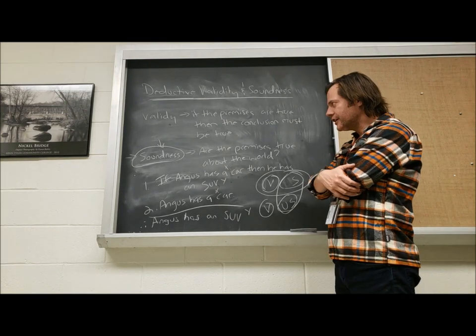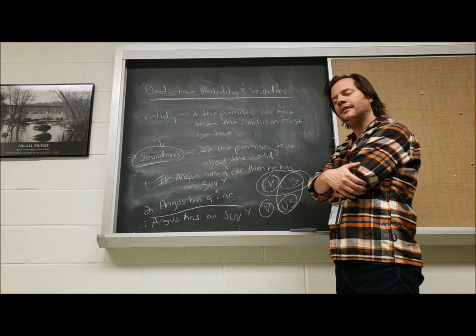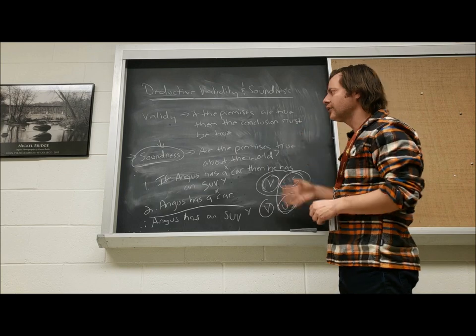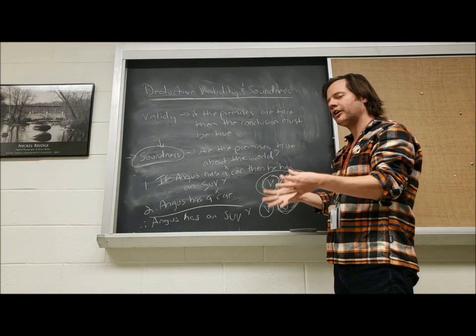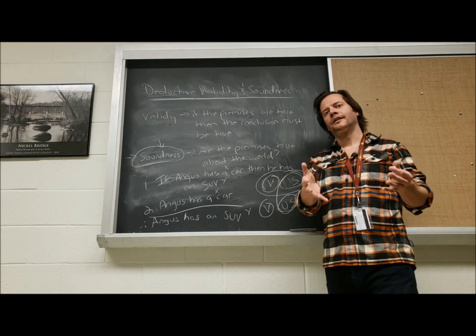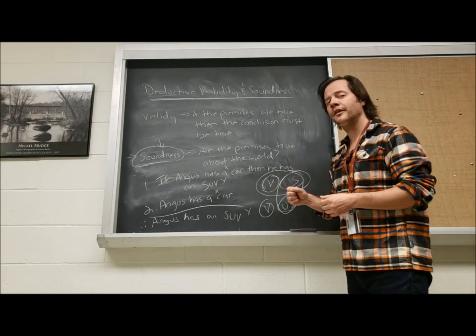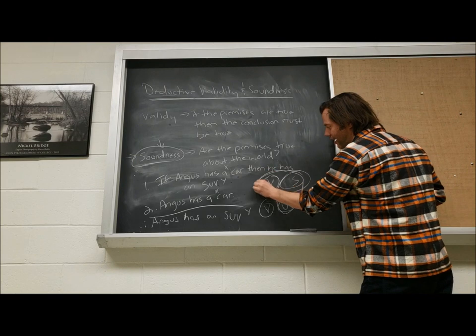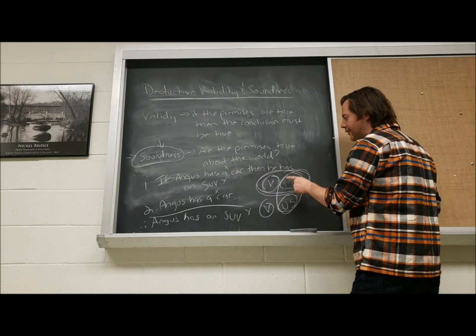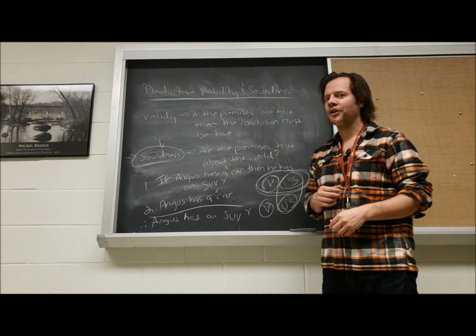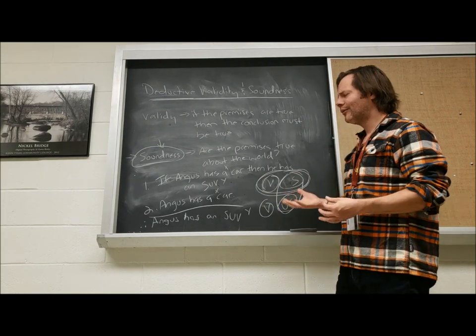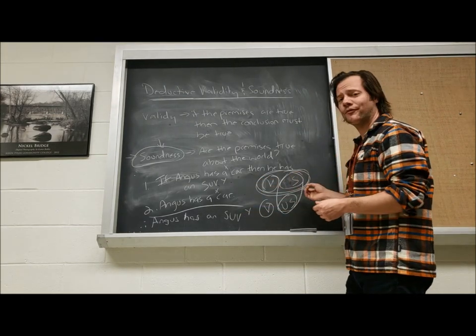But at least in logic, we can show what is not a good argument, throw all those bad arguments out right off the bat, and then prepare the good arguments for our epistemic pursuits. Then we can look at epistemology to see how maybe we can determine whether these arguments are sound or unsound. And if we can get the prize, the valid and sound argument, then we have a good argument, a true argument. And that is, of course, what philosophers always want. That's where we get the truth from.